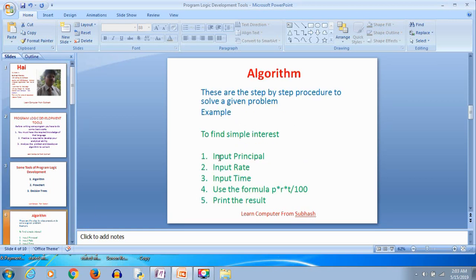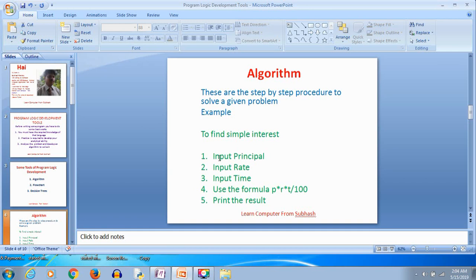So what actually is an algorithm? An algorithm is nothing but the steps of writing a program. Each program is divided into subparts and each part requires some set of statements. So their sequence, how to write and how to solve this, these things are there. So it is the step by step procedure to solve a given problem.